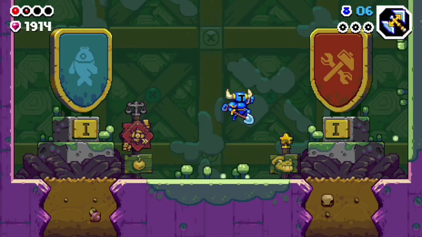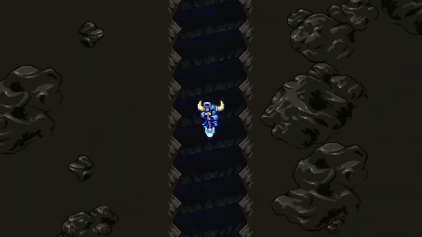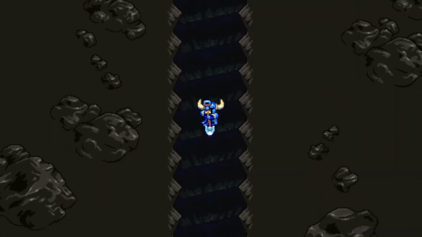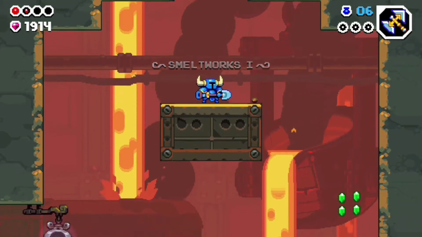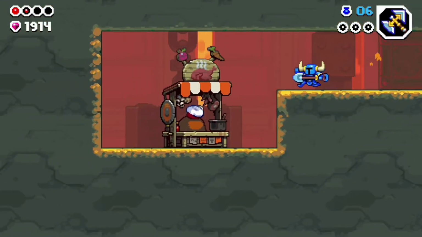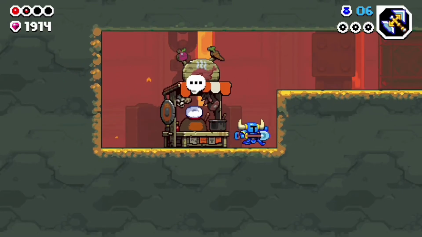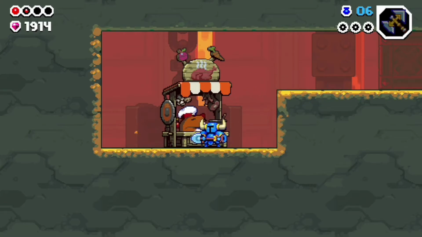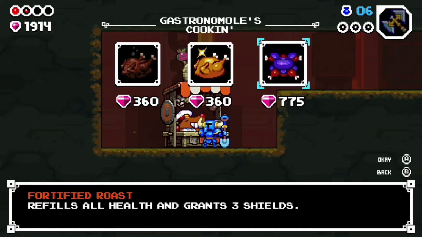All right, hello. Down into the fire zone. Smelt works 1. Alright, so this means that this guy's here. Interesting. No secrets. Doesn't it look like there should be secrets here? Anyway, let's get some health. Ooh. Yeah, dude. Refills all health and grants 3 shields.